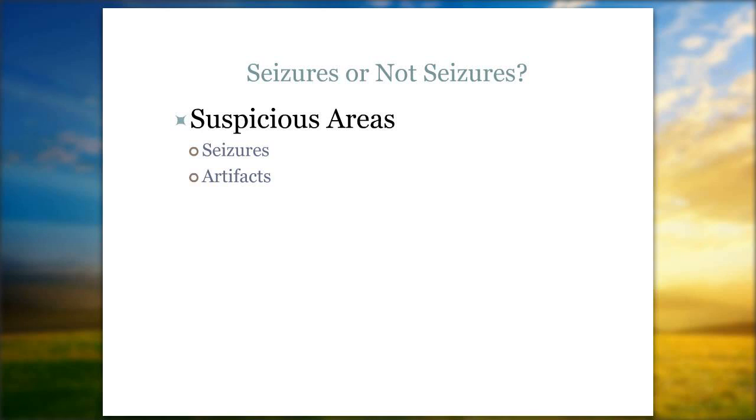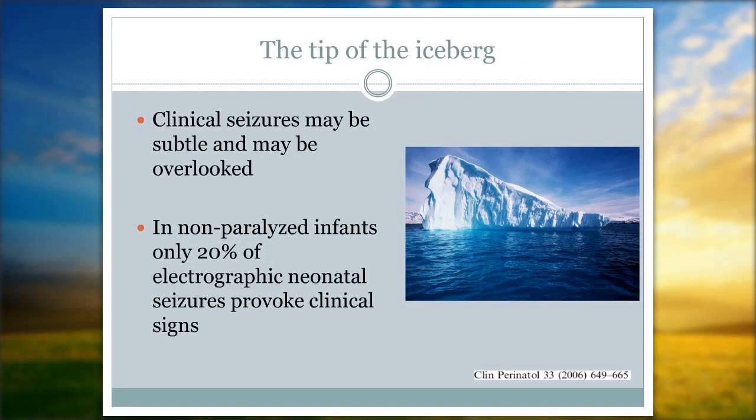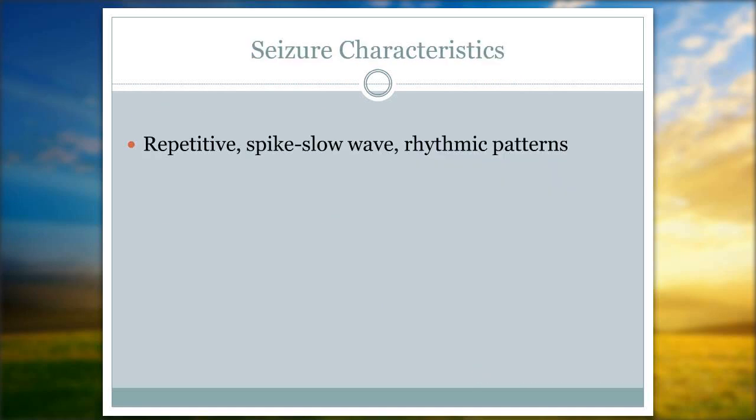One of our final areas where we'll take a little bit of a deeper dive is looking into suspicious areas on our aEEG. So we've looked at the background, we've looked for those sleep-wake patterns, thin, thick, we've looked for symmetry, and we've looked for stability. Now we want to see what about some suspicious areas. With suspicious areas, I just want to remind you that we're really looking for those subclinical seizures, because what we know is that about 80% of neonatal seizures are subclinical, and that when we do try, we are only able to accurately characterize clinical seizures about 10% of the time.